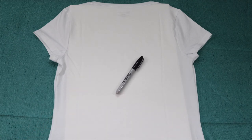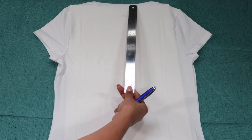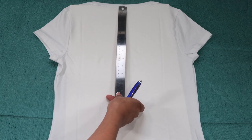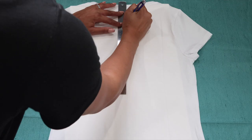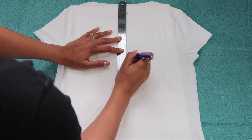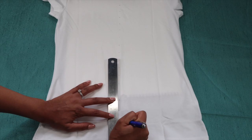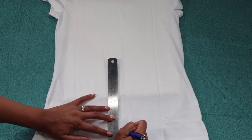For our supplies, all you need is a Sharpie, a ruler, and a pen. Starting at the very top of your t-shirt, put your ruler right in the middle and use your pen to mark every inch. Go down from one inch to two to three to four and make a little dot — that's where we're going to draw our line to make sure each line is even. Do this all the way until you get to the bottom of your shirt.